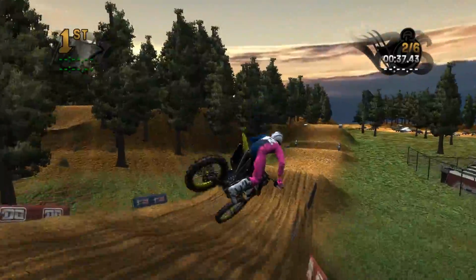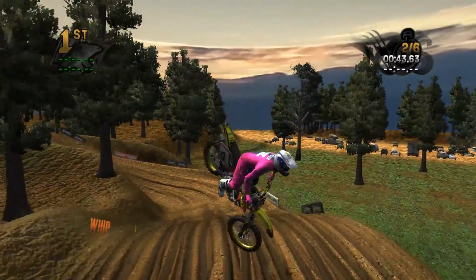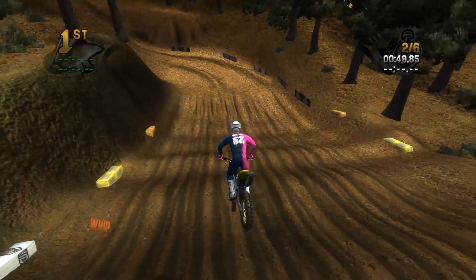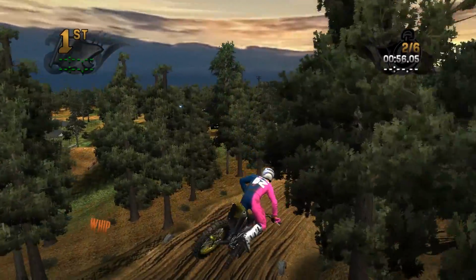These jumps are freaking massive. Some of the really big jumps on this track just pitch you way up, and they're really fun for whipping. Like, look at that. It's just a small step up, and you can still get completely turned on it. And then this is kind of an interesting jump. It's like an uphill triple, but then it lands in a whoop section. Turn here, and then it's a little hip table that I'm OJing.